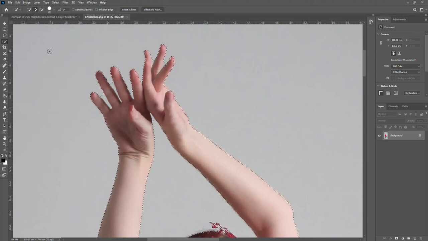Right, and the easiest way to do these bits in between is actually just take them away with the polygonal lasso tool. So what you do is you have the polygonal. If you put your finger on Alt, a little minus comes up beside it. And what you can do is just take them away.